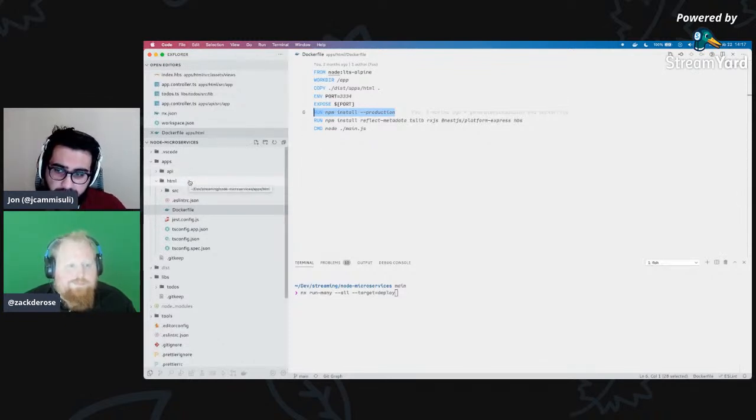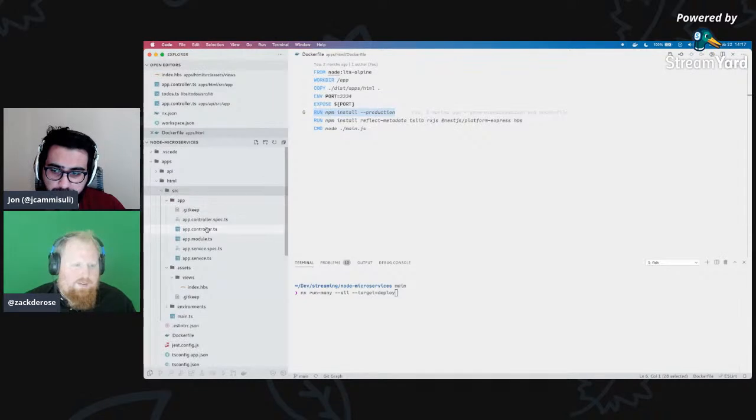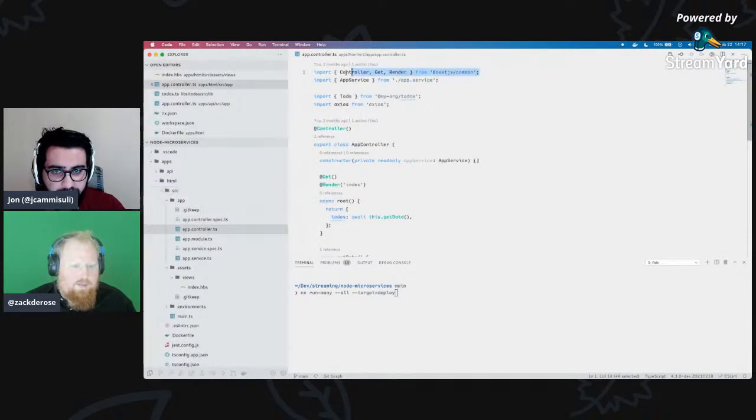Thankfully with Nx, because it knows based on your imports and your dependencies, we can determine which package dependencies your application needs based on these imports.